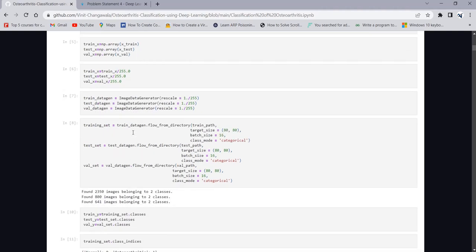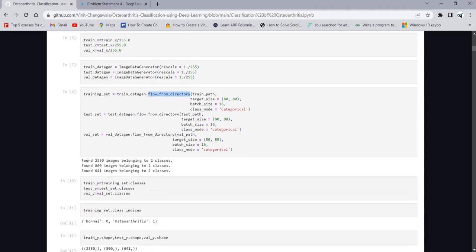Now further, I have used ImageDataGenerator to generate images for the test, train, and validation datasets. And then I have passed the train data generator to the flow_from_directory method, which goes through the subfolders of the training dataset, that is normal and osteoarthritis, and gives the output of how many images have been found belonging to the two classes.